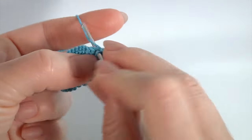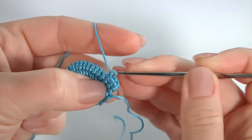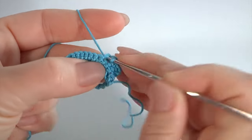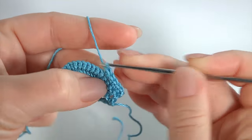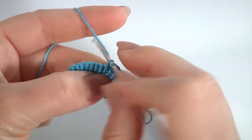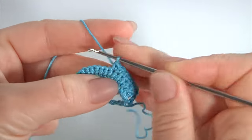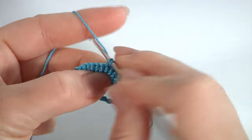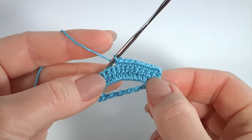Let's crochet the second. 2, 3, 4, 5, 6, 7, and 8. Well done.